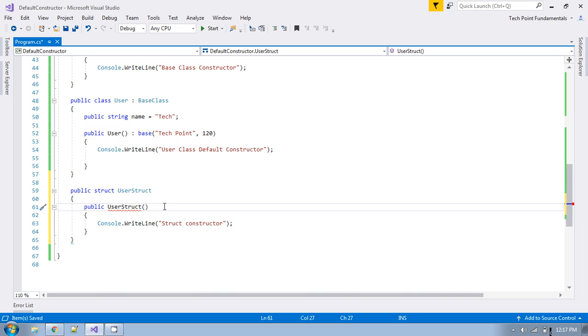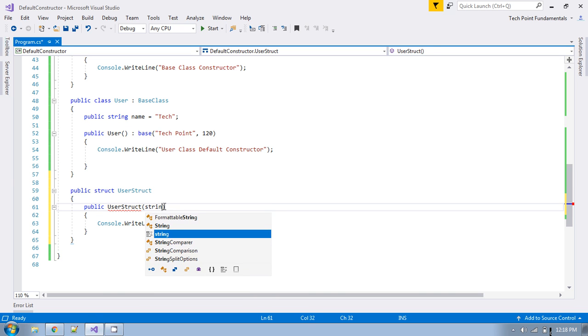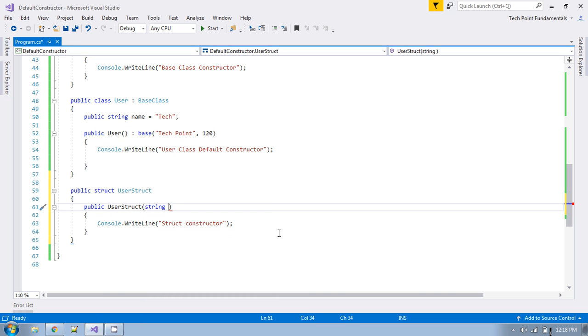But remember, you can only have a parameterless constructor if it is static, because we know that static constructors are always parameterless. We'll see that when we discuss the static constructor in my upcoming videos. So here you have to pass any variable, suppose name, right?